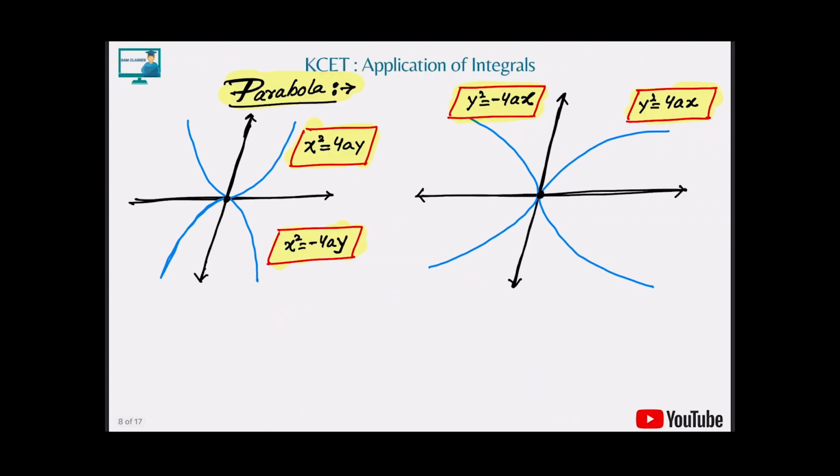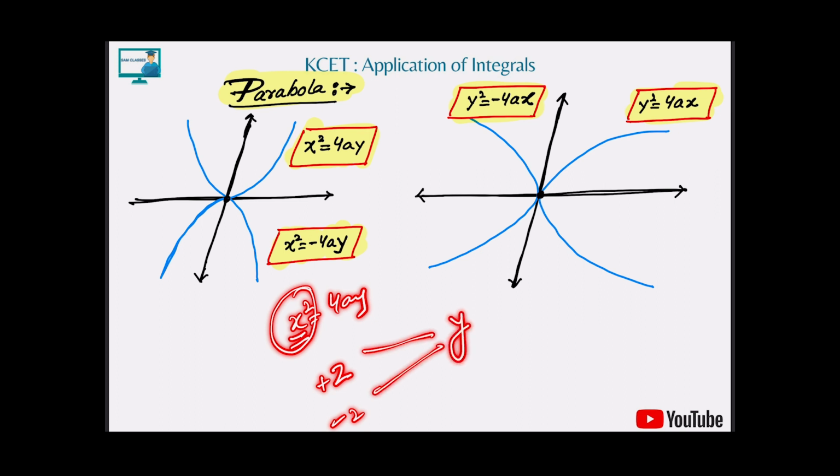Okay. Now the parabola, very important. A lot of students make mistakes in writing the general equation of the parabola. See, whenever I write x square is equal to 4ay, it means square is on x, so two values of x, plus and minus, are both related to one value of y. So you can just draw a line and remember it like this: for two values of x, you will get one value of y.